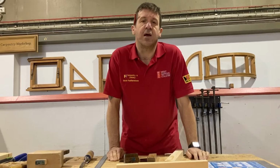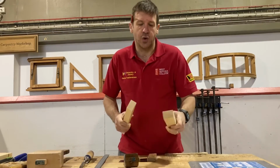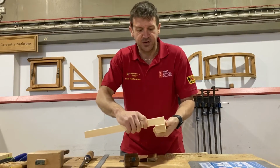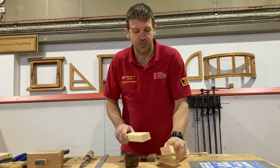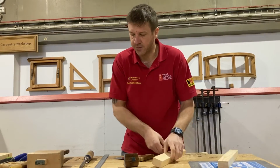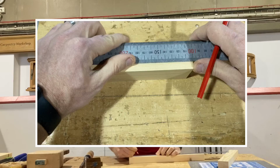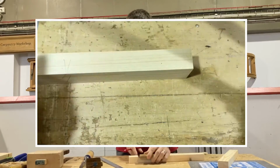Okay, so the second step, we're actually going to mark out the tenon now. Now, we're going to do a through tenon, so that means this piece of timber is going to actually go completely through the other side. So what we want to do, obviously we know that this is 45mm across, so we now need to mark our shoulder on the tenon. So again with our ruler, marking 45mm down. And then we want to just square that across.